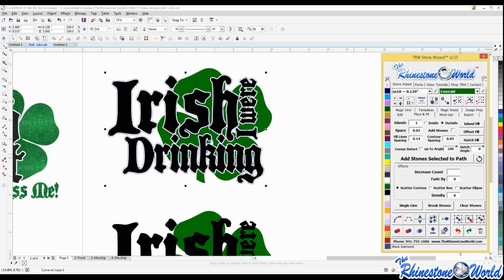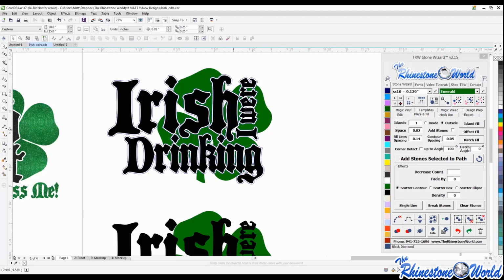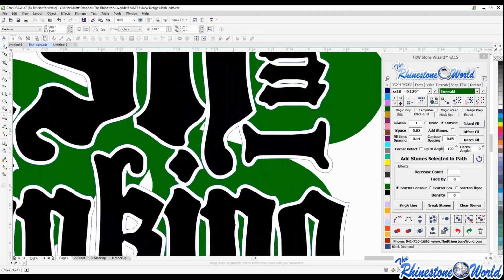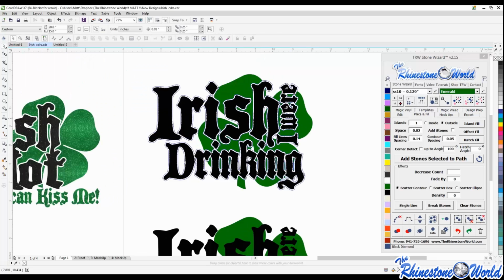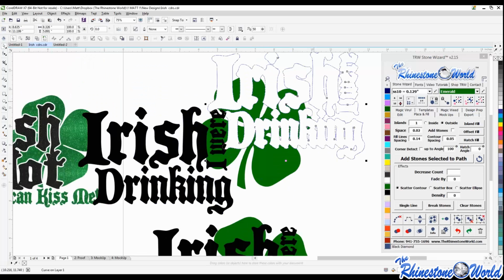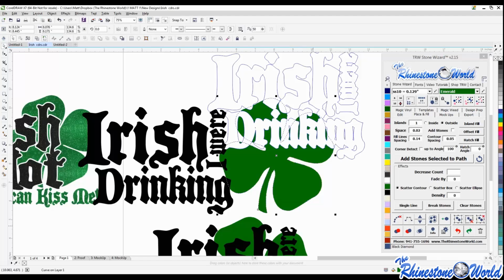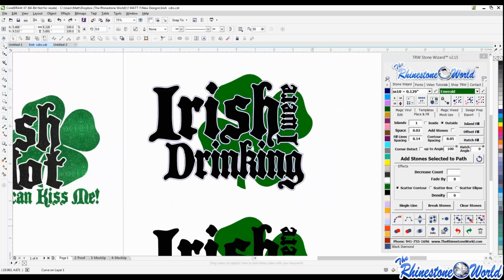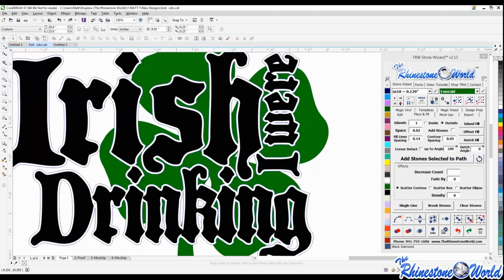Now what I'm going to do is I'm actually going to do my island fill at 0.05. And what it does now is it's just going to save me some clicks. So it automatically welded those together, and it's still separate, but it's all the black, all the white, and then all the green. So Control-Z is to go back 3 steps. Anytime you see me move something and it goes back automatically, it's because I'm hitting Control-Z as in zebra.